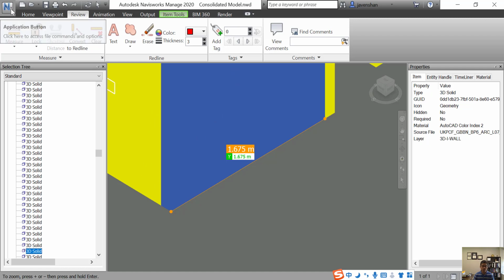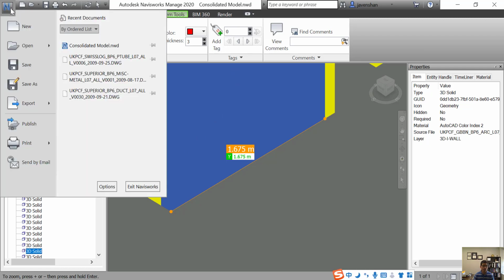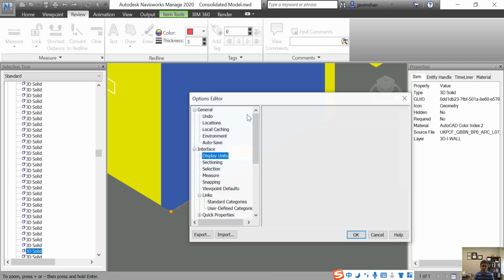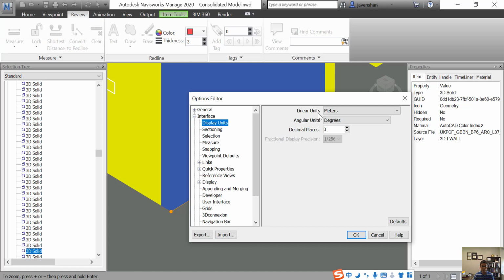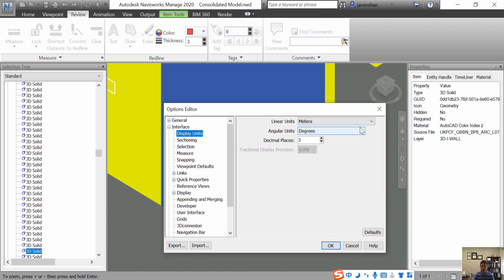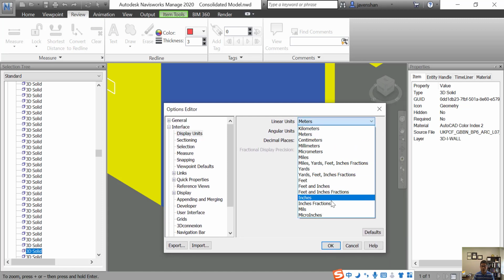If we would like to convert metric to imperial, just go to the Navisworks icon and select options. Under options, probably some of those trees will be collapsed. You can expand it. Click interface and there's a display unit. There are different types of unit display.